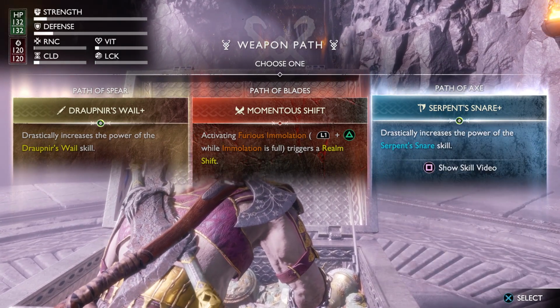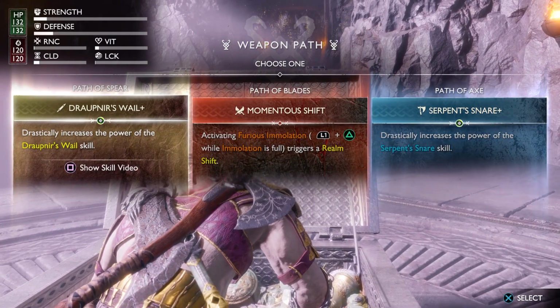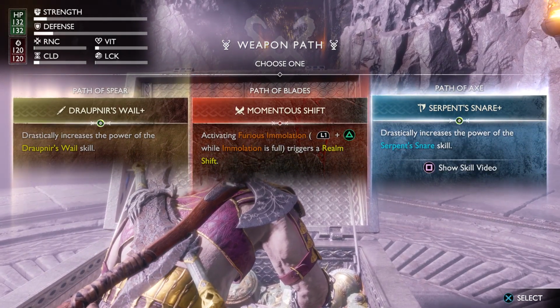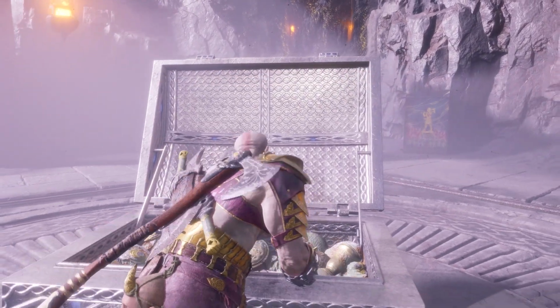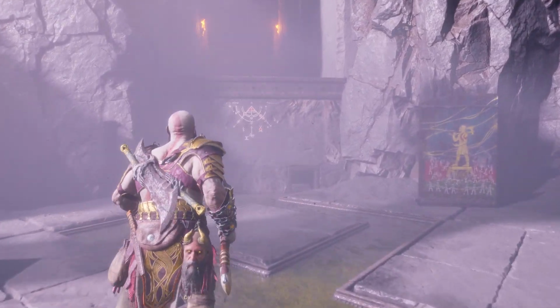You must do what you feel is right, of course. Of course, yeah. It's between the wall. It's between the spear. Just do the axe. Oh, okay. All right. Hey.